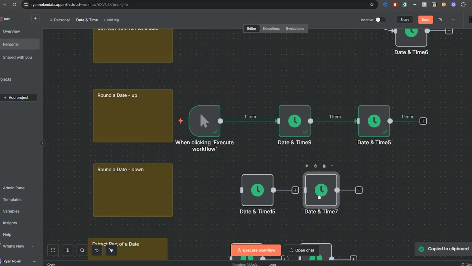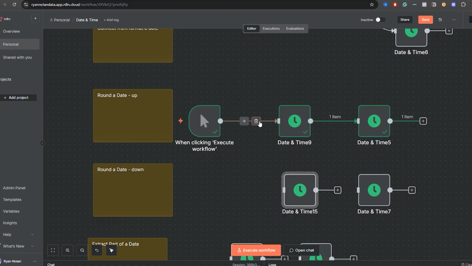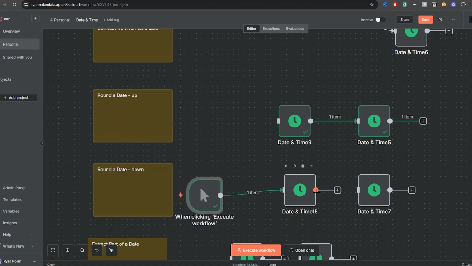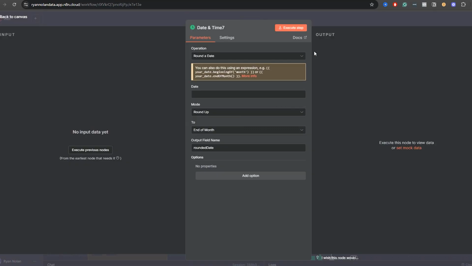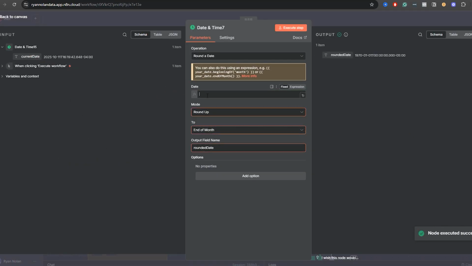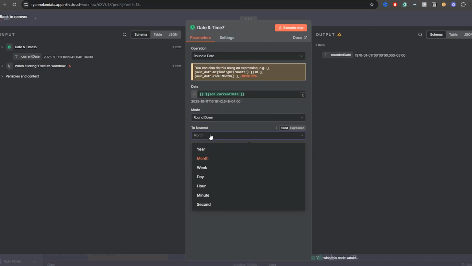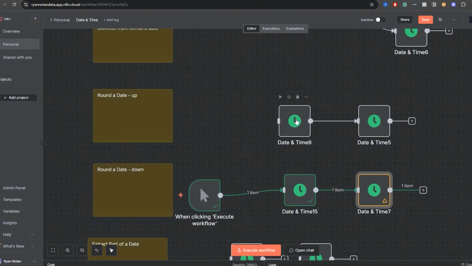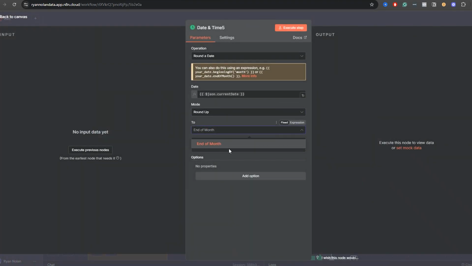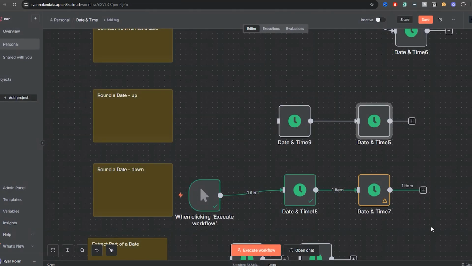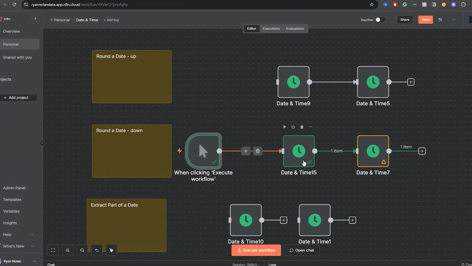So what we're going to do is choose that option now. And we'll just disconnect this. We'll drag it over here. Right. And then I'll execute my previous node, current date on this side of things. And this time we're going to round down and then to the nearest. And you have these other options, right? Year, month, week, day, hour, minute, and second. So it is interesting that when you round up, you only have the month option right now. And again, this is my version. It only shows end of month. So I figure that's a bug on the n8n side of things. It hopefully is fixed because I think that would be useful.